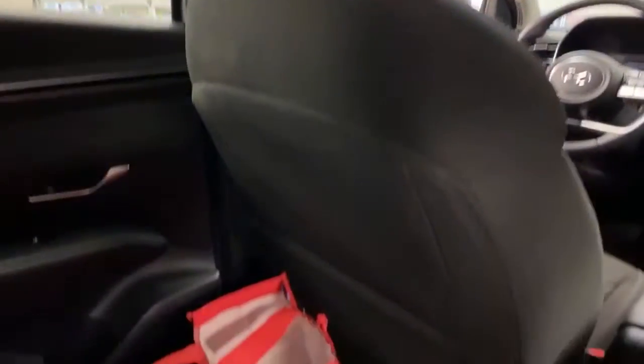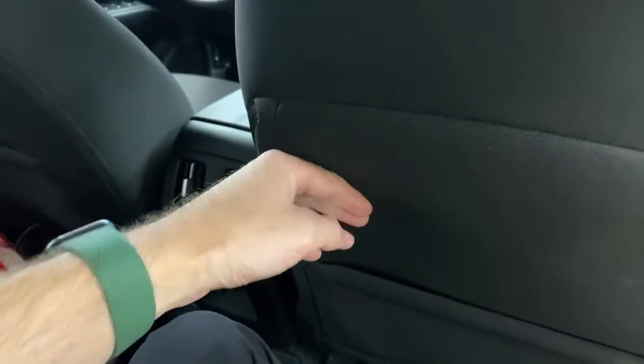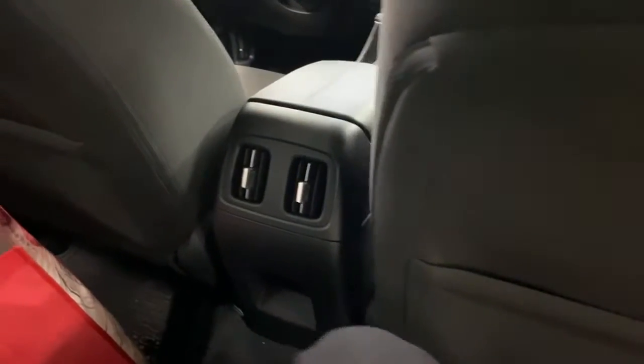So what we used to think of as a mid-size SUV is really what this car is very probably competitive with. So let me switch hands to where I'm used to, flip the camera around here and take a look. Driver's side, you do have a pocket. Passenger side, you do have a pocket as well. This is one of the vehicles that does not have the plastic backing here. It is cloth seat and it's cloth backing. So I like the plastic backing, but it is what it is.